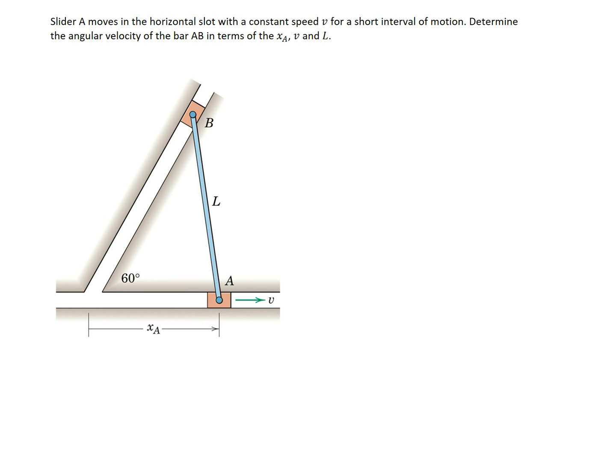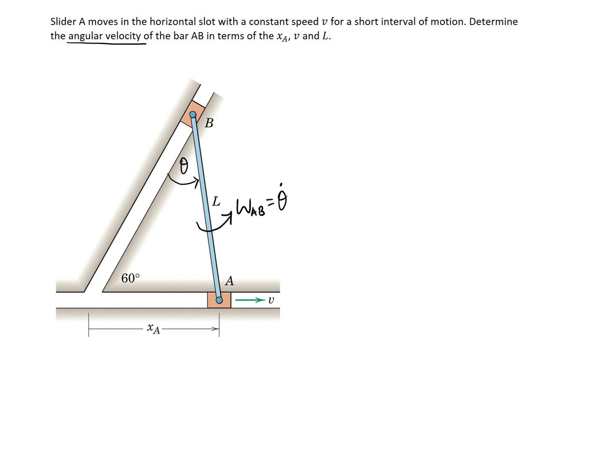So what we're looking for is the angular velocity of the bar. So let's say that I'm going to measure the angle in here, theta, and I'll call that the direction of the arrow, the positive direction, I guess, or the way I'm going to measure theta. So if I call this the angular velocity of the bar, omega AB, what I know is that the rate that this angle changes with respect to time is going to be equal to the angular velocity of the bar. It's as simple as that. So we can say that omega AB is equal to theta dot, the rate this changes with respect to time.